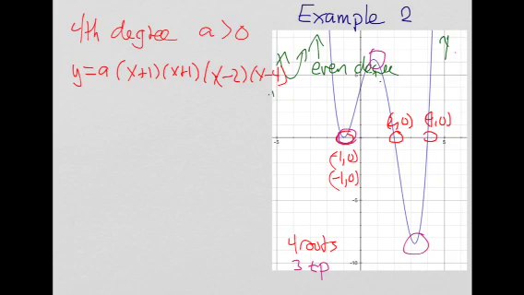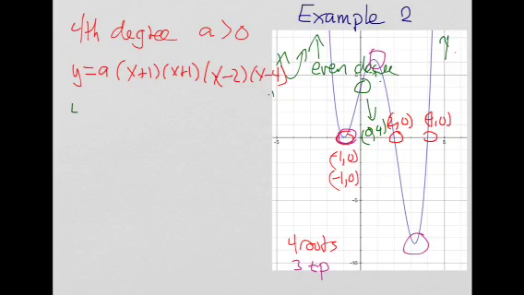So once again, to find the a value, I'll pick a point, and this y-intercept looks like a nice point to use again. If I can use the y-intercept, I like that. I like plugging 0 into an equation. It's usually easier to work with. It makes a lot of the math easier.